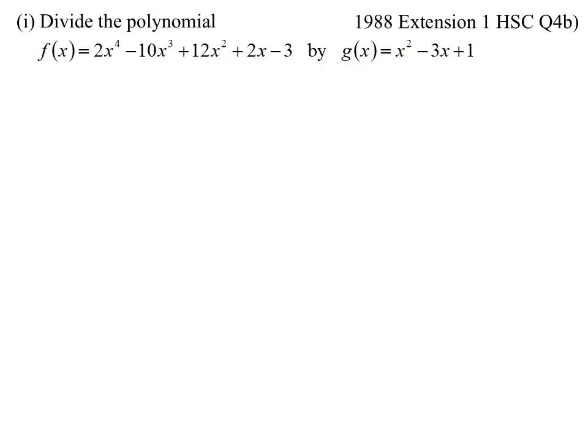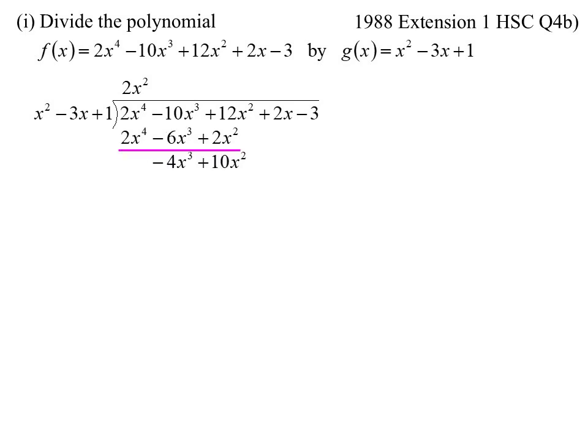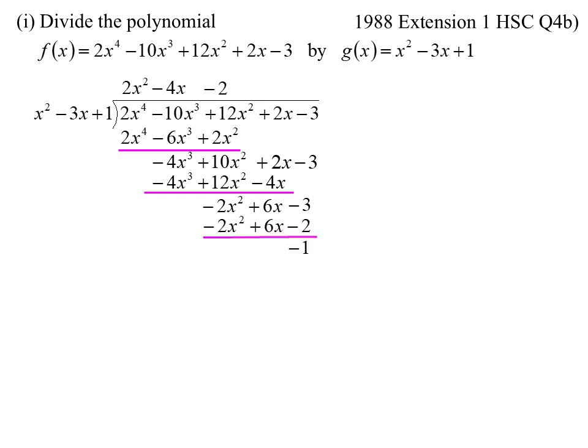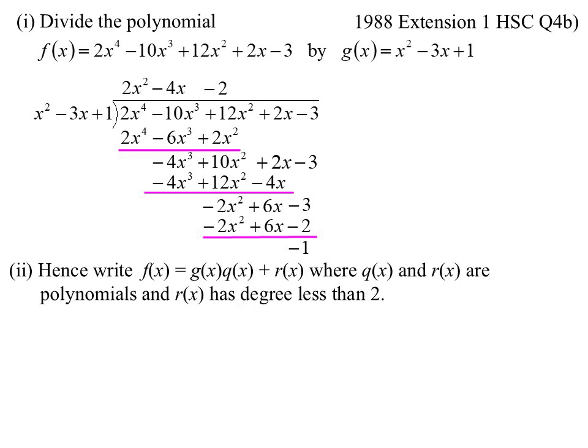Wow, an even older question. They want us to do this division. Alright, again, x squared into 2x to the 4 will go 2x squared times, multiply out, do a subtraction. We can keep going. So x squared into minus 4x cubed is minus 4x, multiply out, do our subtraction, and we can keep going, because x squared will go into minus 2x squared. That one can work. We get minus 2. Multiply out, subtract down. Our remainder is just negative 1. So I've done the division. Now rewrite it as our algorithm. So divisor times quotient plus the remainder, and there we have it.